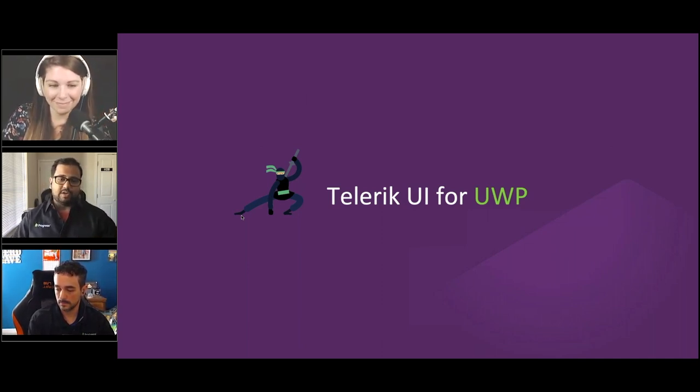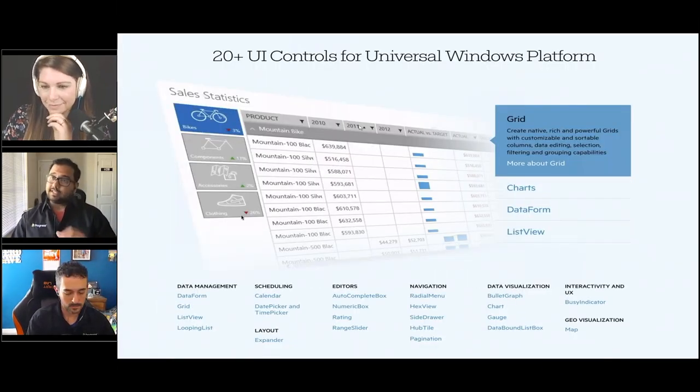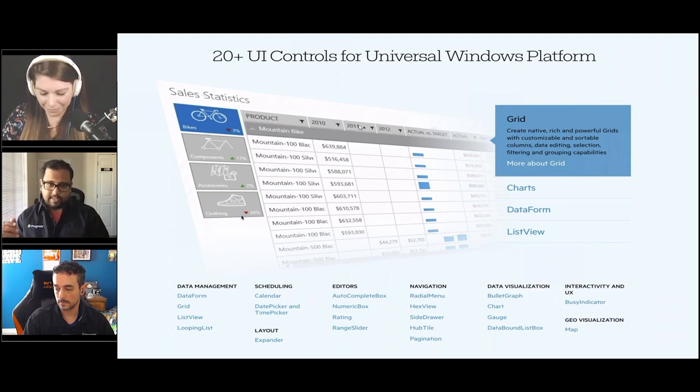So we have had a suite, Telerik UI for UWP, which is about 20 plus controls, and this thing is entirely open source. So you can go play with it, you can download it, you can write apps with it and ship it. Microsoft, in fact, utilizes some of our UI in some of the templates that you get out of the box. So it's fairly rich. It is open source, and we maintain it. We also take pull requests. So if UWP is what you want to do, take a good look at this.